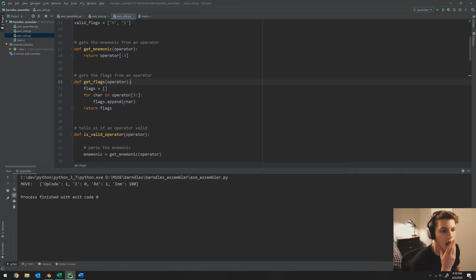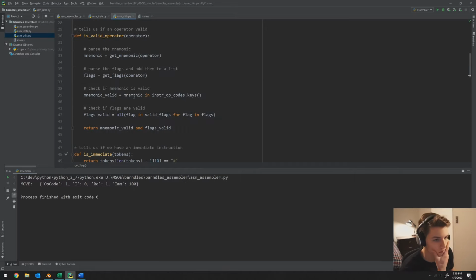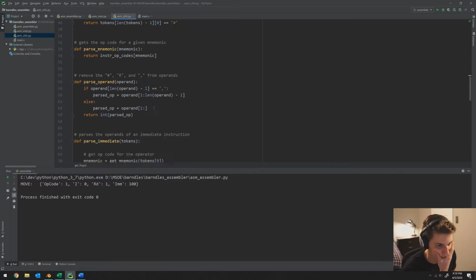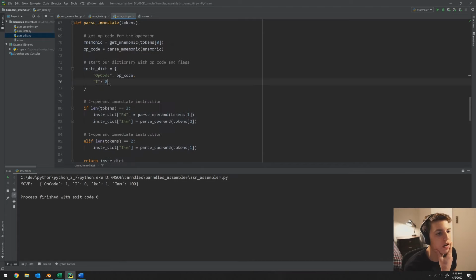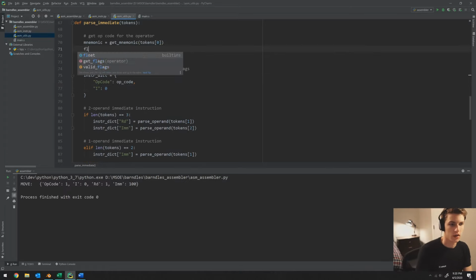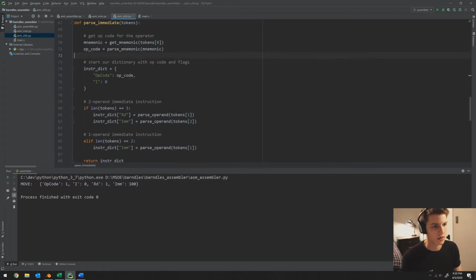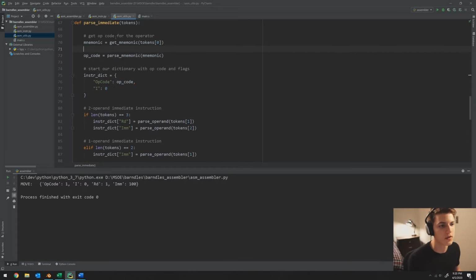Okay, cool. So then when we get down here, we have an immediate flag, but then we can also say that flags. So here, wait. Maybe we should do this. Split the operator into a mnemonic and flags.